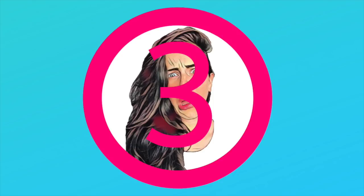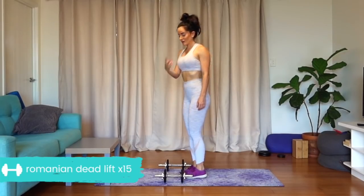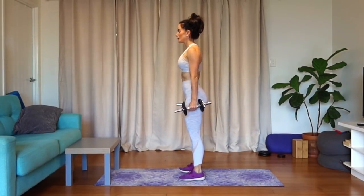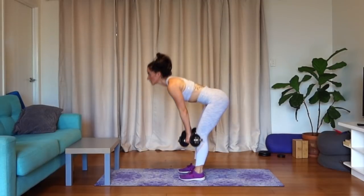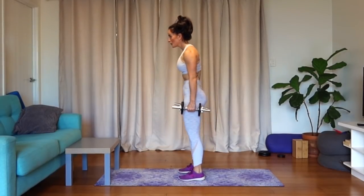Round 2, you ready? Picking up those dumbbells, we're going to go straight into a Romanian deadlift. Feet about hip width apart. Bend those knees slightly. Draw that dumbbell all the way down to the shins, flat back. Push the hips back. And squeeze hard at the top.